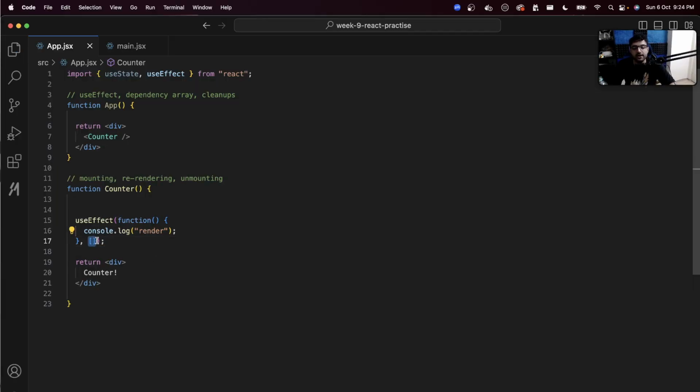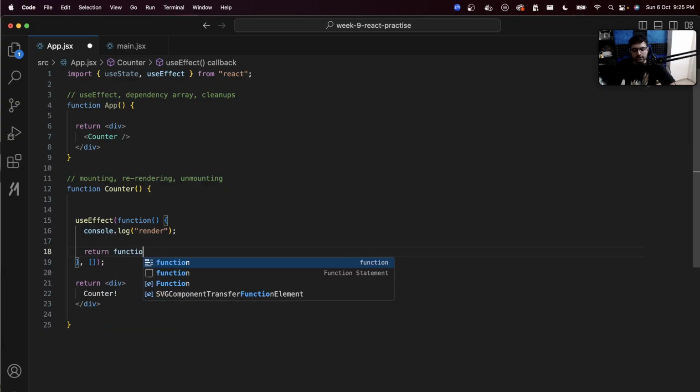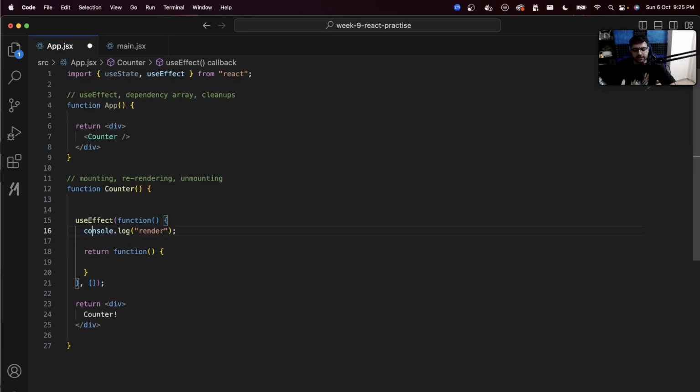This second thing we did not talk about. I simply said this logic will only run on the first render. And the second thing I said was return function. The content of this specific function, which is this thing right here, will run on unmount. This will run on mount. This will run on unmount. This much use effect we have learnt until now.